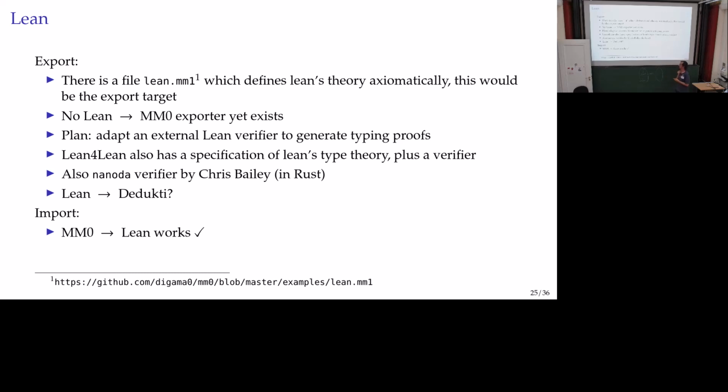My understanding is that there is possibly a Lean to Dedukti translator. I'll get back to the Dedukti translations. On the import side, however, there is a working translation from Metamath Zero to Lean, and I have actually used that to transfer theorems from the Metamath library into Lean, so that's good.